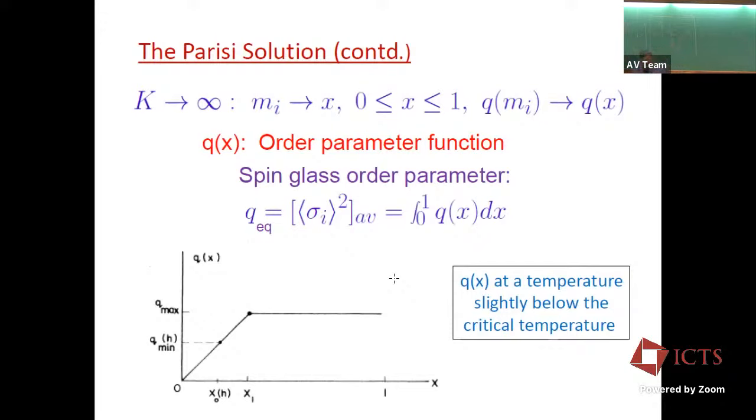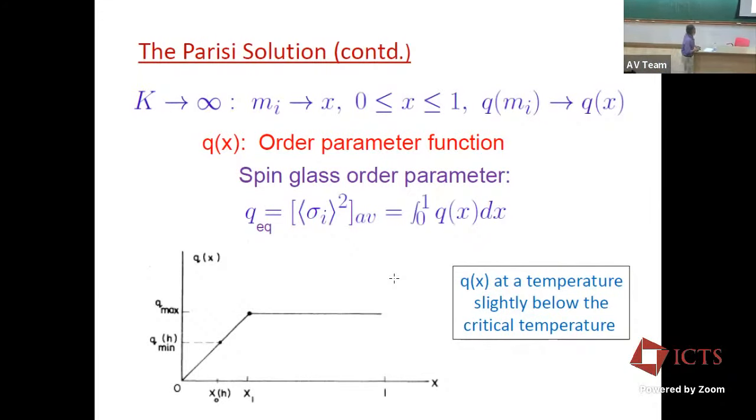And if you do that, this sum over alpha not equal to beta basically involves this integral over this variable x. And so you get the equilibrium. This is the definition of the equilibrium Edwards-Anderson order parameter that you get as an integral of this Q of x over all of x. So all these things can be done explicitly near the T_c, where everything is small.